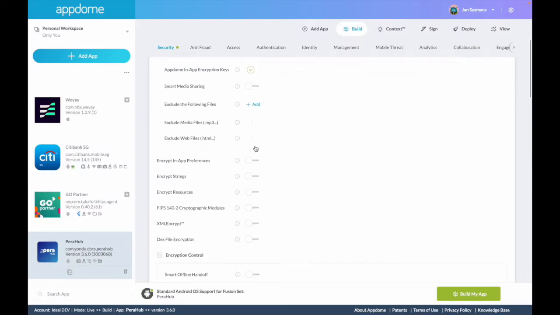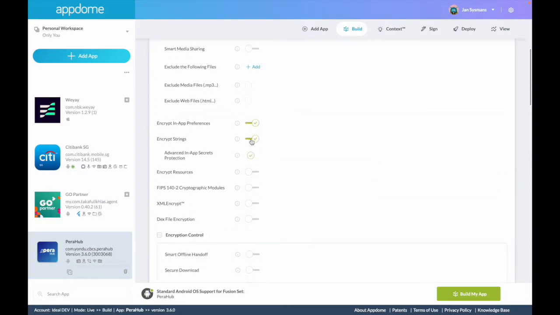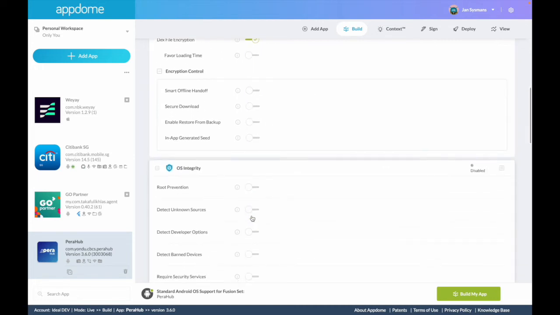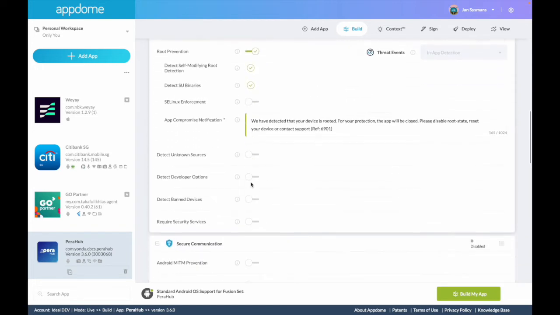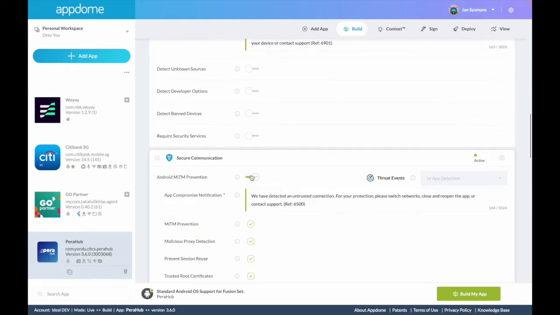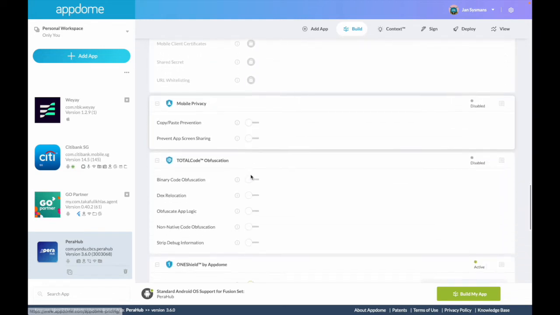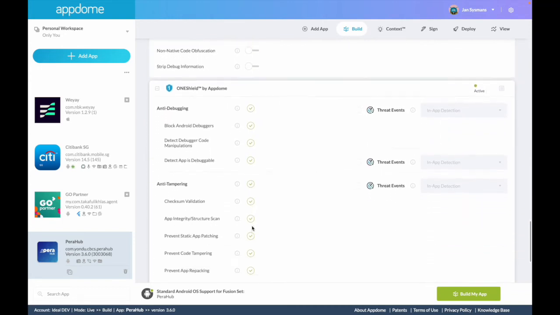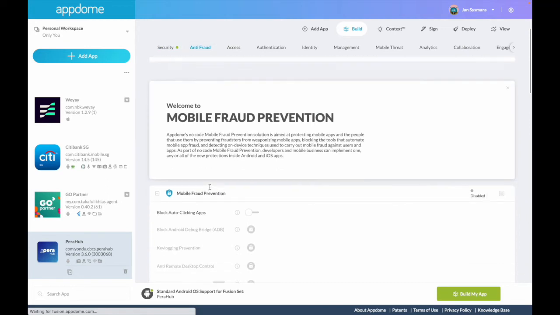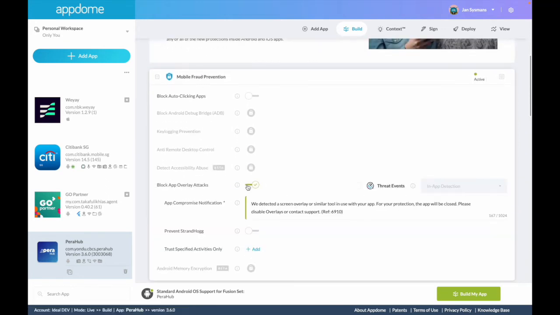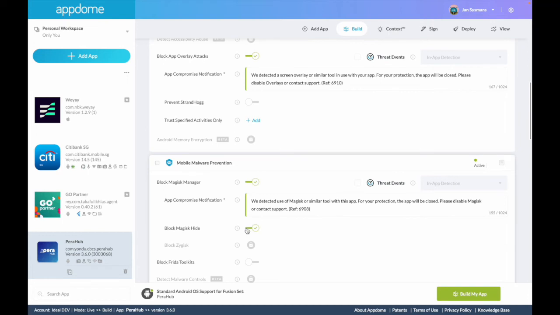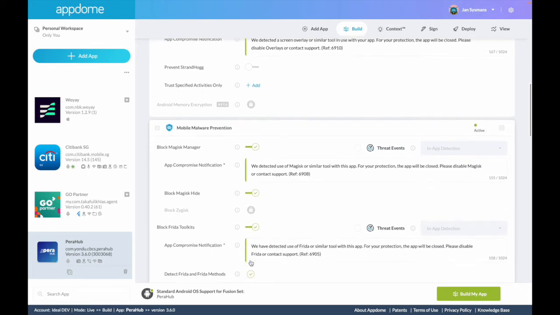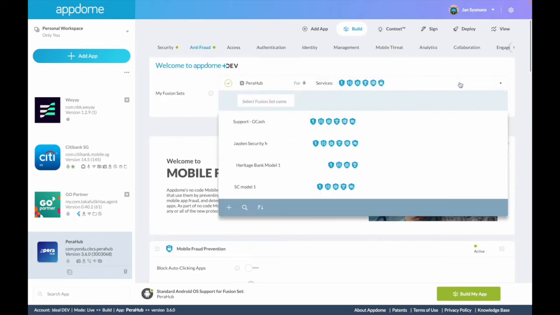To build a set of mobile security and fraud prevention protections into a mobile app, all you need is a binary. APK or AAB for Android and IPA or bitcode for iOS. For this demo, let's build encryption, root prevention, man-in-the-middle prevention, obfuscation, app shielding, prevent overlay attacks, and block the use of Magisk and Frida. Let's save this model as our new security template so that it's easy to version later.